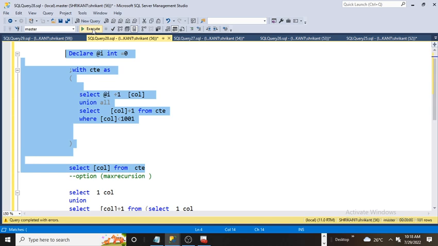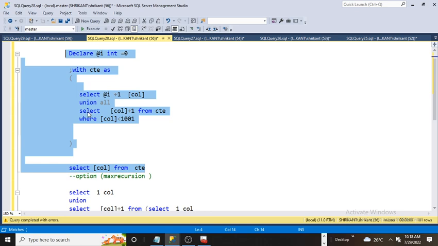As I said, when the first initial value comes into the CTE, it makes the first recursive CTE call. Then again the output gets generated, and that generated output again gets passed to the CTE part. Again it generates output, and the generated output again gets passed. This is called the recursive call, and the recursive call gets terminated when it reaches the final condition.